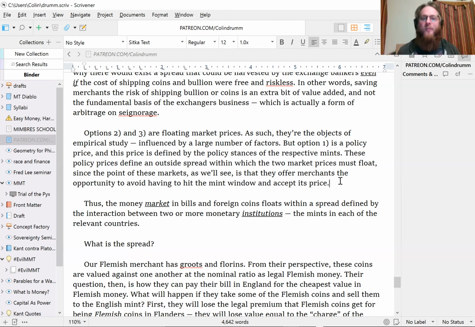Okay, and the total size of this spread, and thus the total amount of profit that's able to be harvested, is defined by the policy window. And now the problem is what happens when the market moves against the window, and now you have metal draining out of the country, and the exchange bankers don't want to make the market anymore. So if the exchange bankers get out of the market, as they did in the 1570s, for reasons that had to do with Philip and American treasure and that kind of stuff, you can read about it in my dissertation.